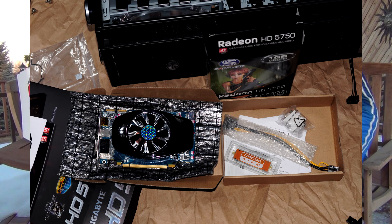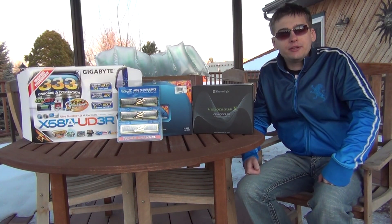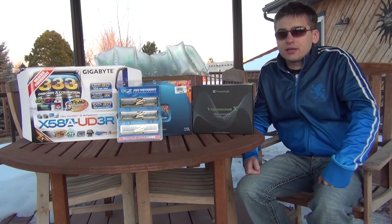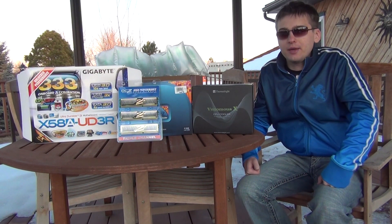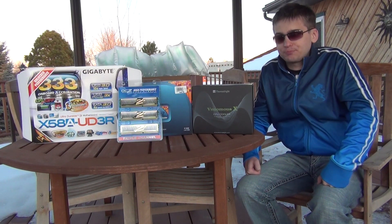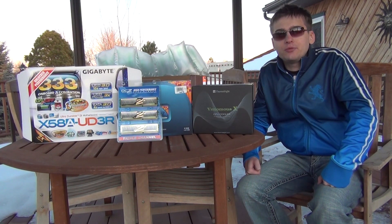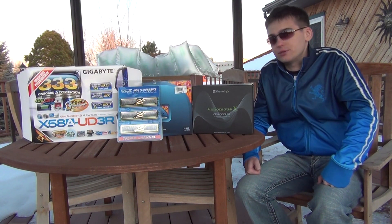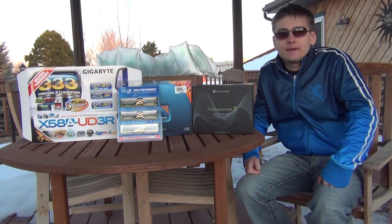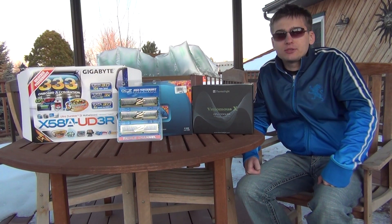This setup is going to one of my best old friends very cheaply — he's going to be happy. It will run at least 3.6 or 4GHz, which is great for an i7 quad-core with eight virtual cores. Even today this platform is great power, especially running at 4.0 or 4.2GHz — it can beat a lot on the market.